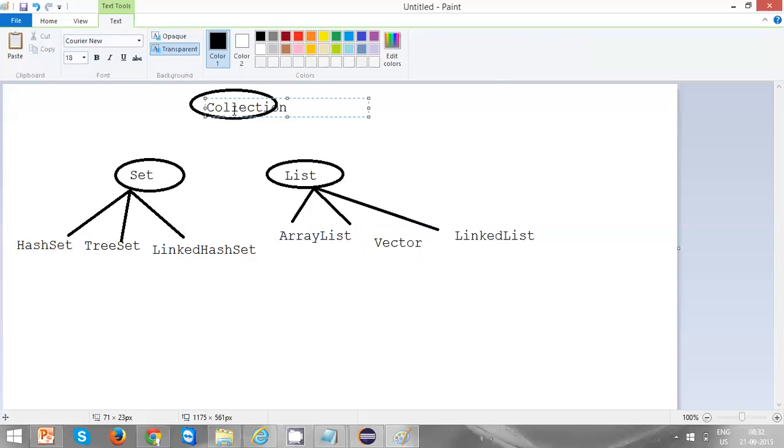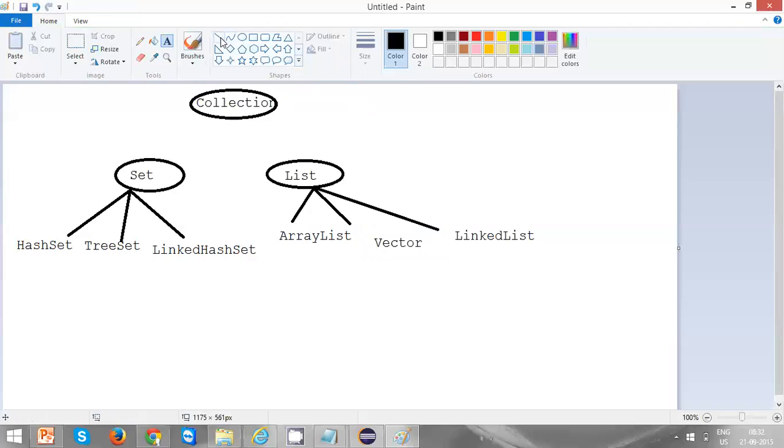Collection. So this is also an interface. This collection interface is extended by the set interface, and again the collection interface is extended by list. And now set and list are implemented by these different classes. This is the hierarchy. Remember, map doesn't come into the picture of collection. Though we discussed maps in the collections concept, it does not actually come under the collection interface.